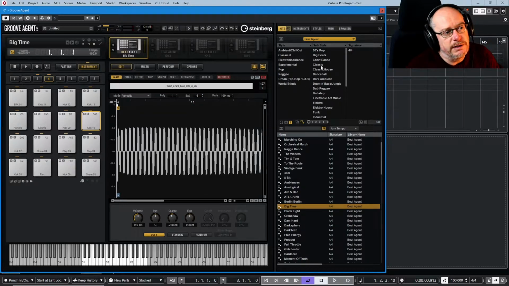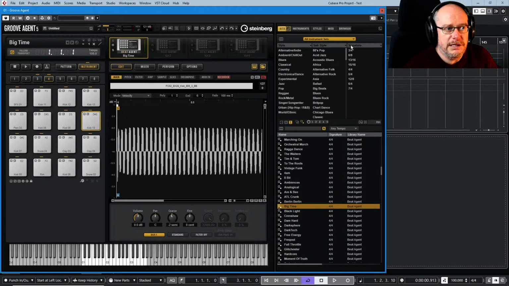Let's have a look at the top screen and see what options are available to us. Style and substyle, to be absolutely honest with you, I don't use very much. However, time signature is really useful, particularly with a lot of the acoustic agent kits. If you're writing a song in an unusual time signature, it's kind of difficult to use a kit if you're going to be playing with the patterns that doesn't actually tie to what you're interested in, and there's no means in Groove Agent where you can convert rhythms and grooves from one time signature into another. So that does have some value.